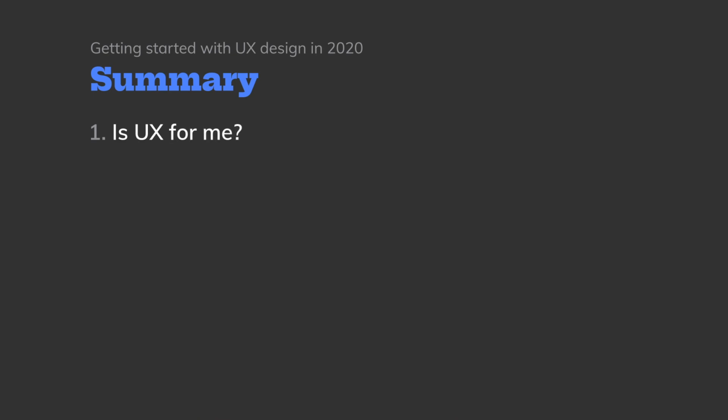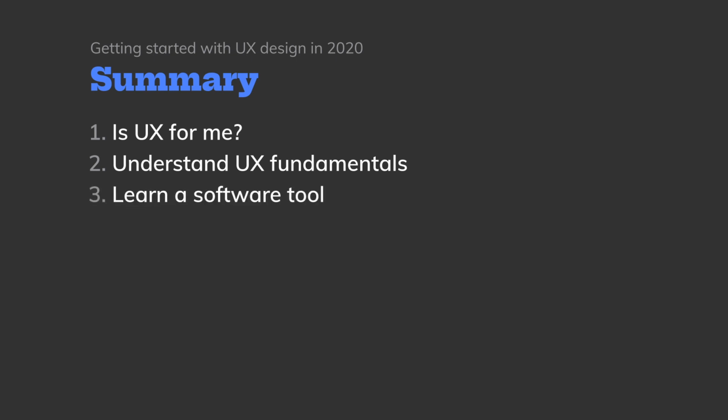Cool. So to summarize, first, is user experience design actually for me? If you decide it is, then step 2 is to understand the foundation, the principles of user experience design. 3 is to learn the software tools. So I recommend Figma. There's also Sketch, Adobe XD, a few other tools that you can learn. But yeah, ultimately just learn the software tools to be able to actually design and make something tangible. The fourth is after you've had the knowledge and the technical skills of the software tools, now it's time to actually practice and design your own apps.